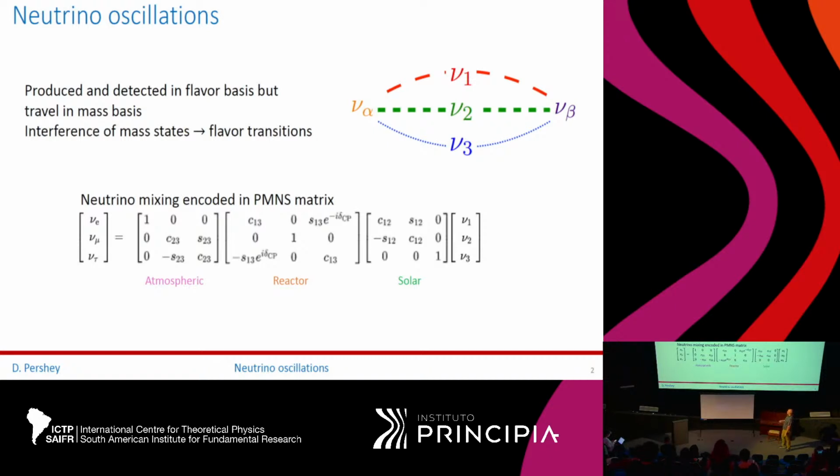So what does it look like in terms of phenomenologically splitting down the parameter space? Really, this is the PMNS matrix. This describes neutrino mixing, and it can be factorized nicely into three simpler matrices. Here you have the so-called atmospheric matrix, the so-called reactor matrix, and the so-called solar matrix. These are all named by basically the source of neutrinos from which we learned the first things about these mixing angles and the mass splittings that go into making the actual values in these matrices.